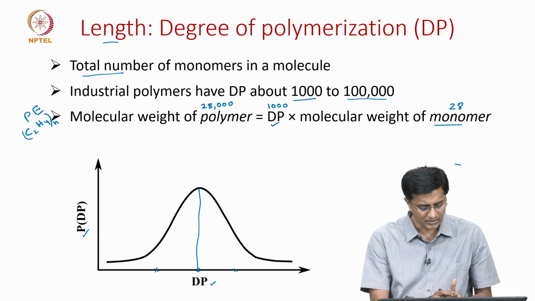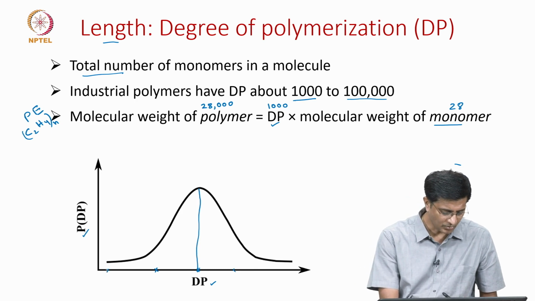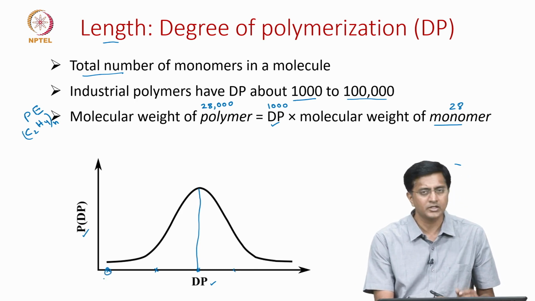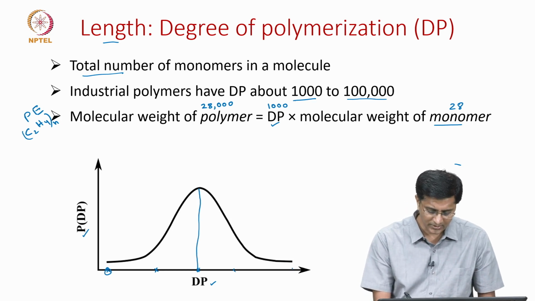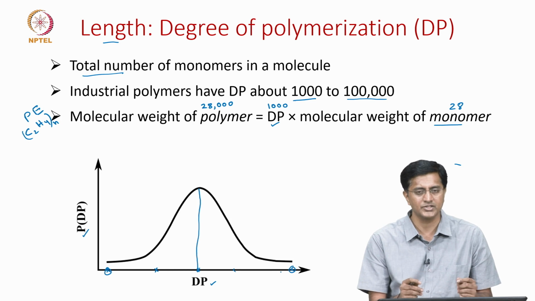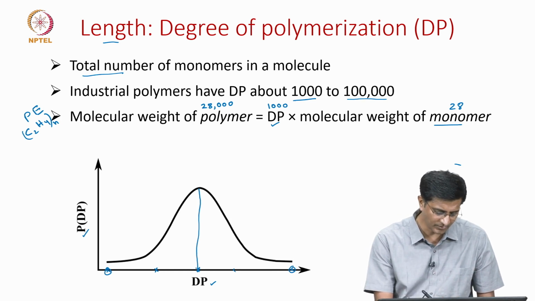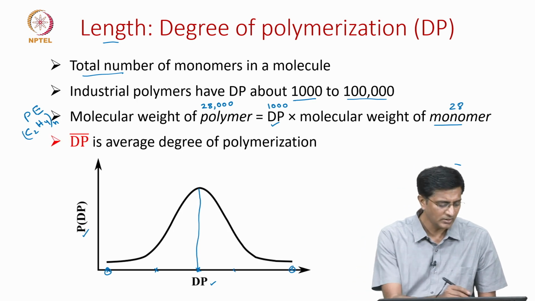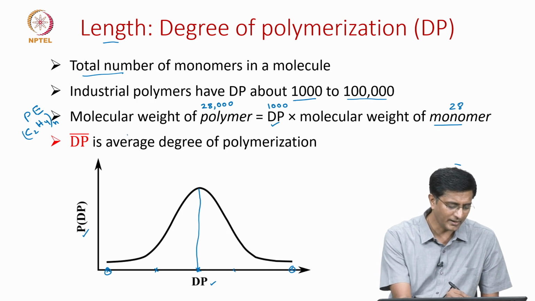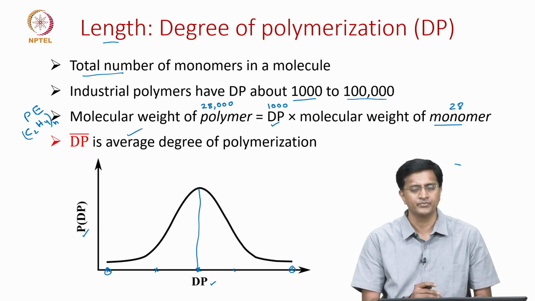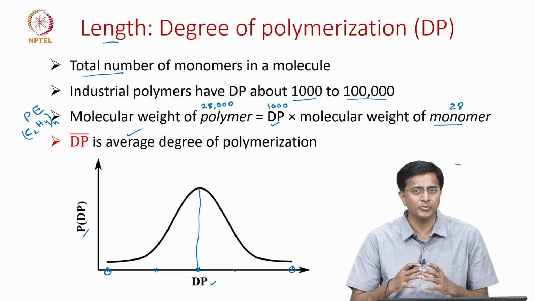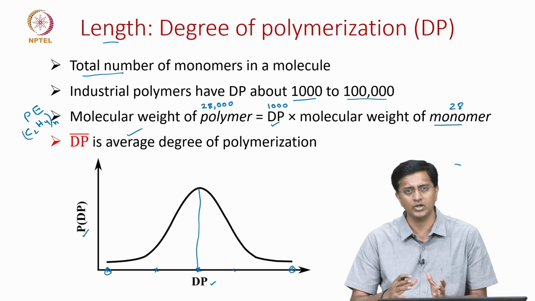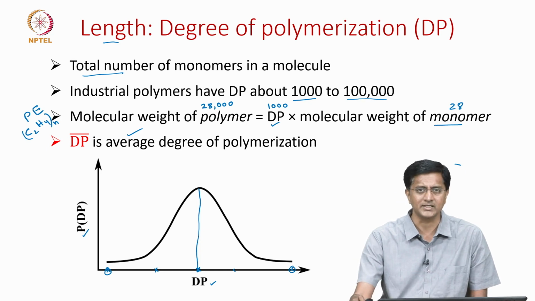As you can see, there is a large range. Probably these are the locations where it has small molecular chains, and these are the locations where it has relatively large molecular chains, but the majority of the molecular chains are somewhere here. So, how do we describe this? We describe this using a bar on dP, meaning the average degree of polymerization. This average degree of polymerization is important to know for a polymer we are using or preparing, because that gives an indication about how the polymer behaves. That we will see in the next slide.